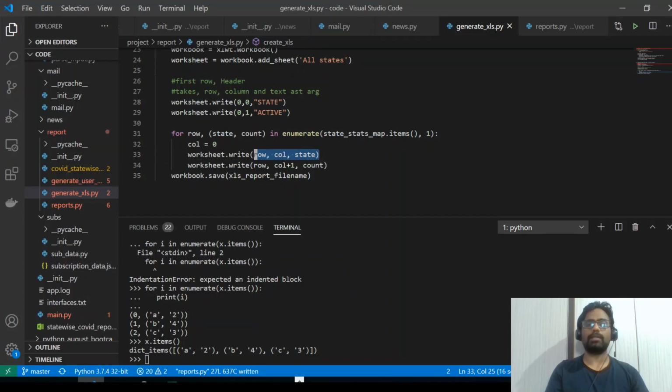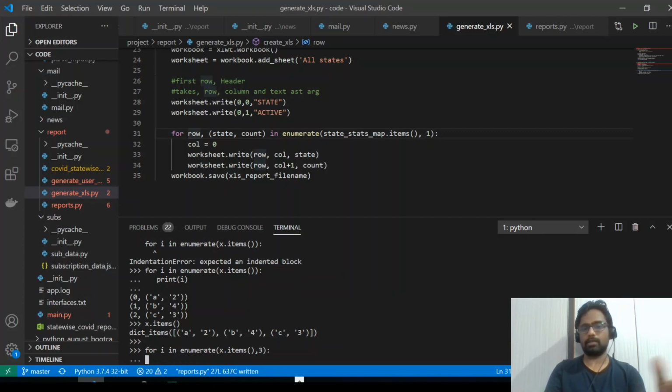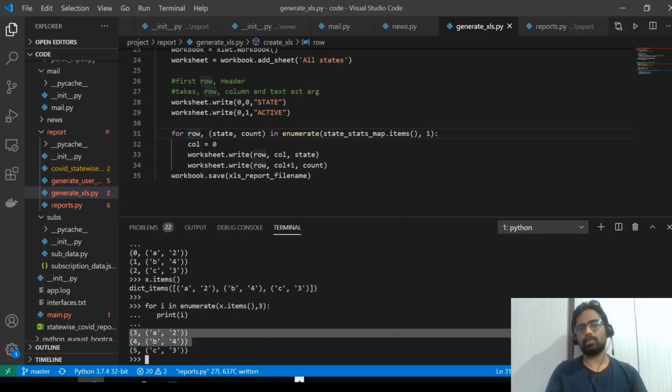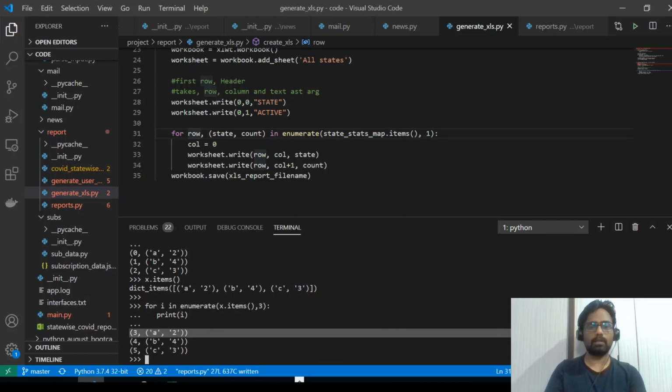Once we enumerate it, it starts from row 0. You can also enumerate items starting with 3, as well. You can see that it is now starting from 3, so you can also specify the beginning number.